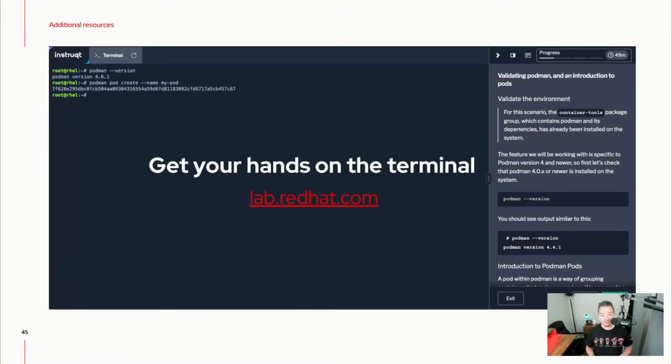Also, a lot of what I've talked about has a lab tied to it. So if you go to lab.redhat.com, you can play with different Podman functionality. There's image builder labs. There's some intro to development on RHEL labs. I forget how many we're up to, but it's a bunch, and they're of no cost to you. You've got the instructions on the right, you've got the terminal on the left, and about an hour or so to run a demo or run a lab and learn something.